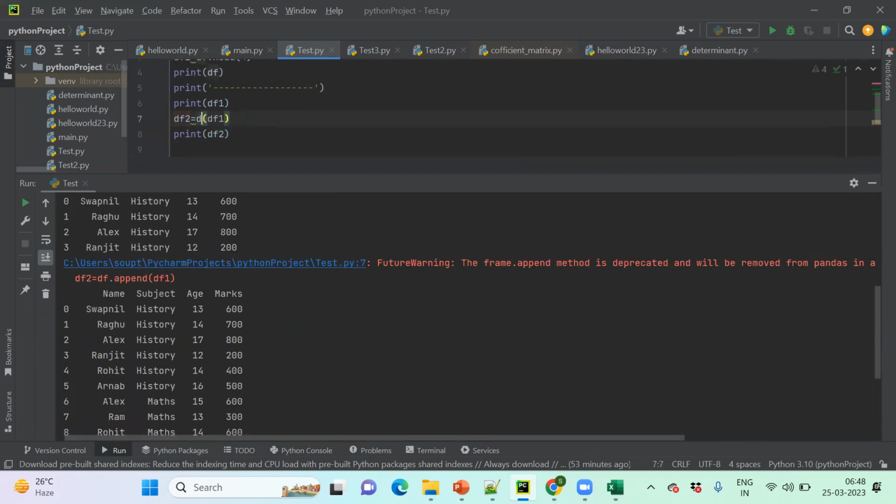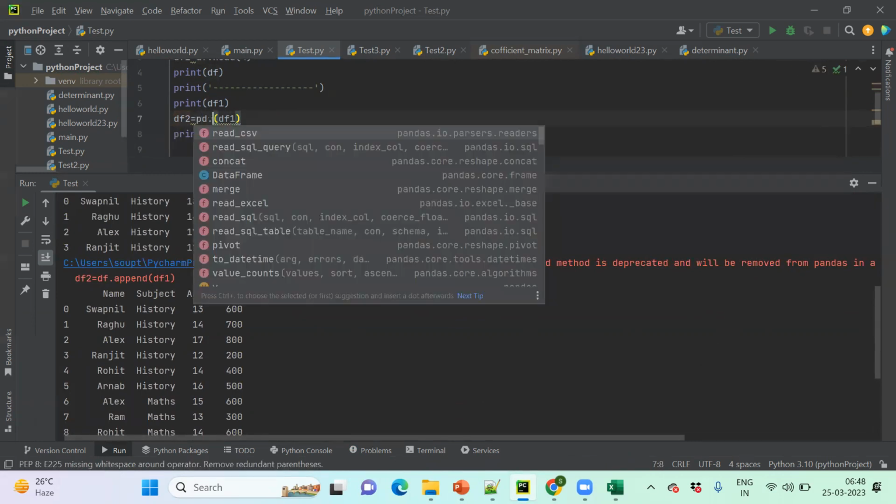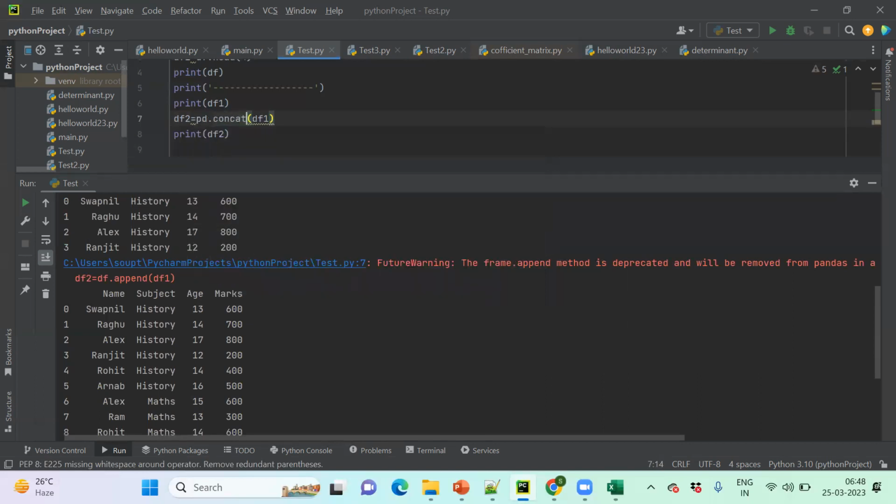It is the same, but the syntax is a bit different. Just like pd means the pandas alias, pd.concat, and I have to pass both data frames, df and df1. That's the thing, nothing else.